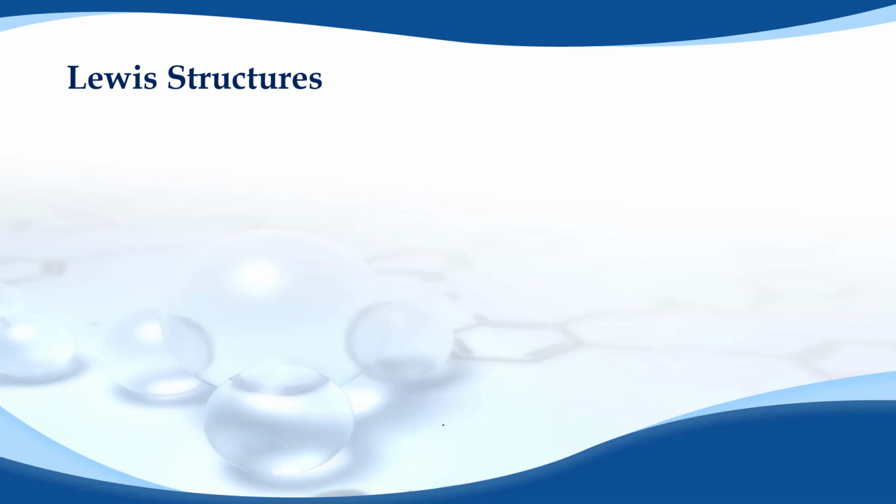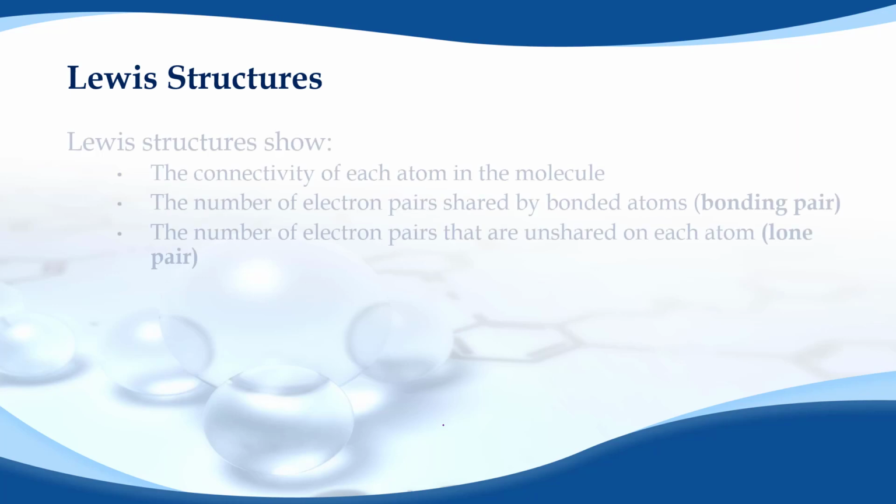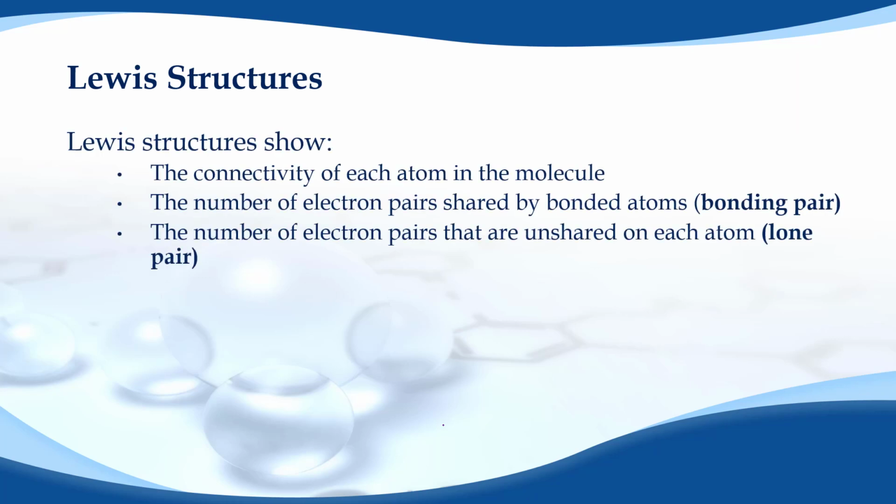Okay, so Lewis structures are how we show molecules on paper. Now, they do a good job at showing what they're good at showing, right? So they show the connectivity of each atom, so what atom is connected to this atom, which is connected to that. It's good at showing how the electron pairs are shared by the atoms, so showing bonds. It's also good at showing where unshared electron pairs are, so what we call lone pairs. Okay, so it's good at showing the relative positions of the atoms and where the electrons are in the molecule generally.